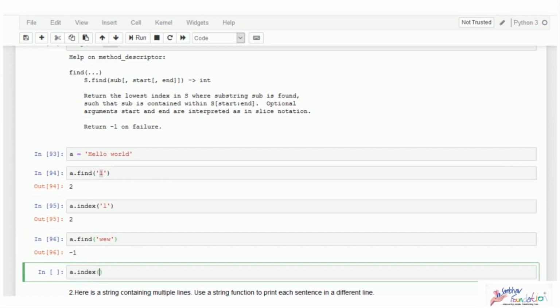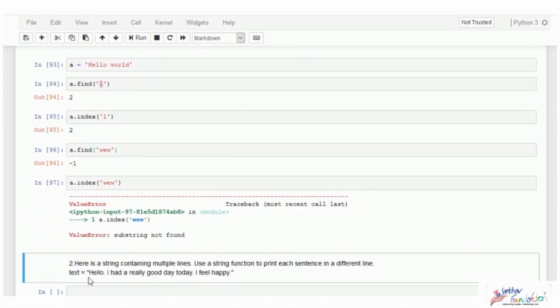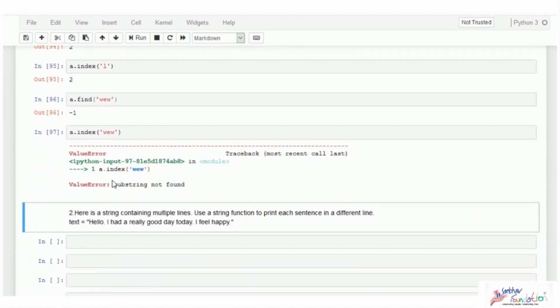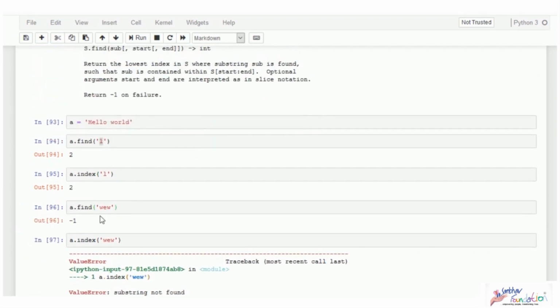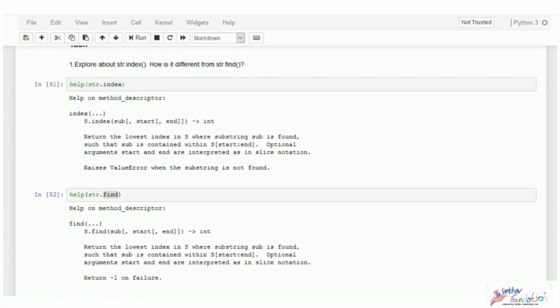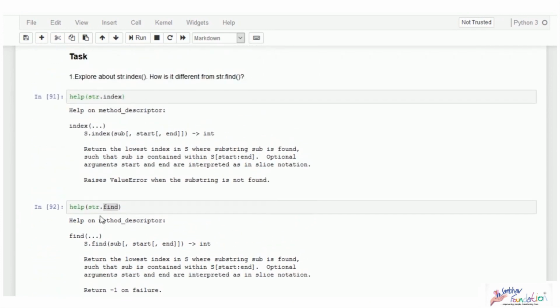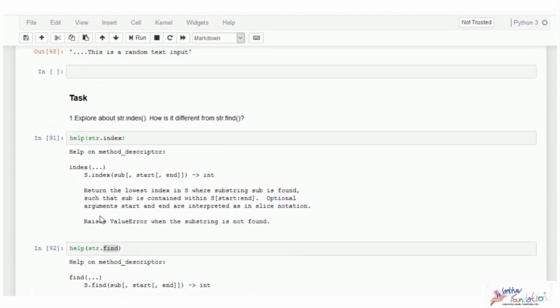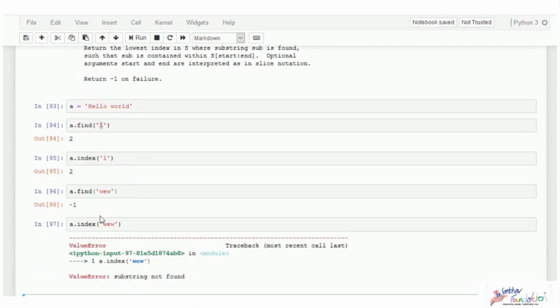Now a.index, as you can see, it raises an error. It shows an error message saying substring not found. So this is the difference between index and find. They both do the same thing. The only difference occurs in how they handle it if a substring is not found. I hope the difference is clear.